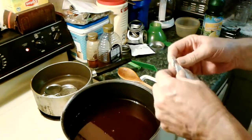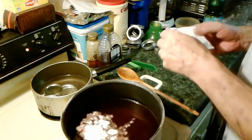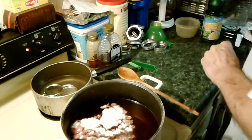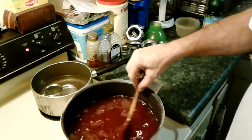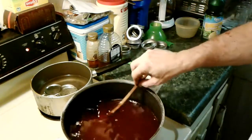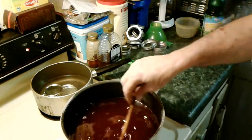Because I'm doing 2 batches, I need to use 2 packets of the Sure Gel. And when I bought it, I got the powder instead of the liquid, so I didn't notice it at the time, but that's what I'm using. Basically, there are 2 packets of the pectin. Now I've got the heat turned on, so that should slowly be coming to a boil. Still pretty hot. Hopefully it won't take too long. But here's where I'm going to just continue stirring it constantly until the process is finished. You do not want it to scorch.